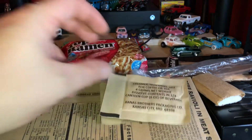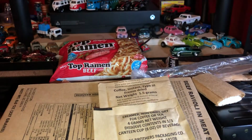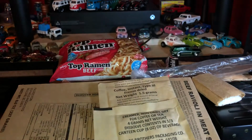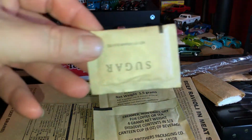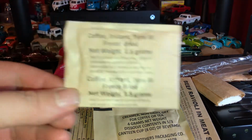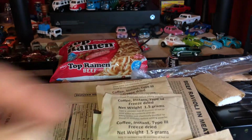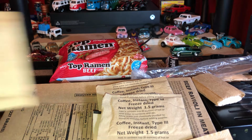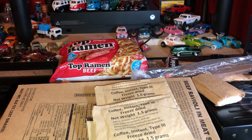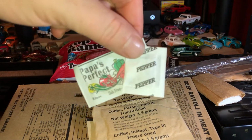You got the creamer, another moist towelette, got some gum, sugar, another coffee instant type 3, you got some salt, and some more salt. I thought I threw 2 sugars in here as well, maybe not. And then of course we got the original seasoning out of this MRE.